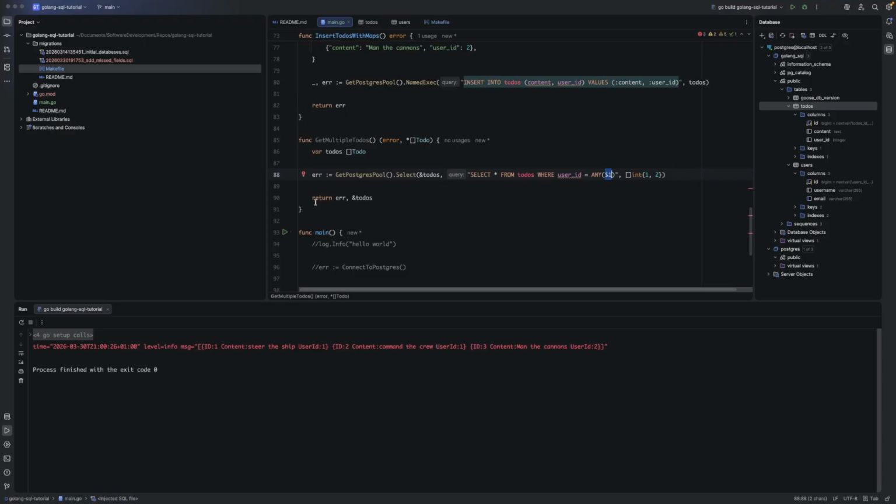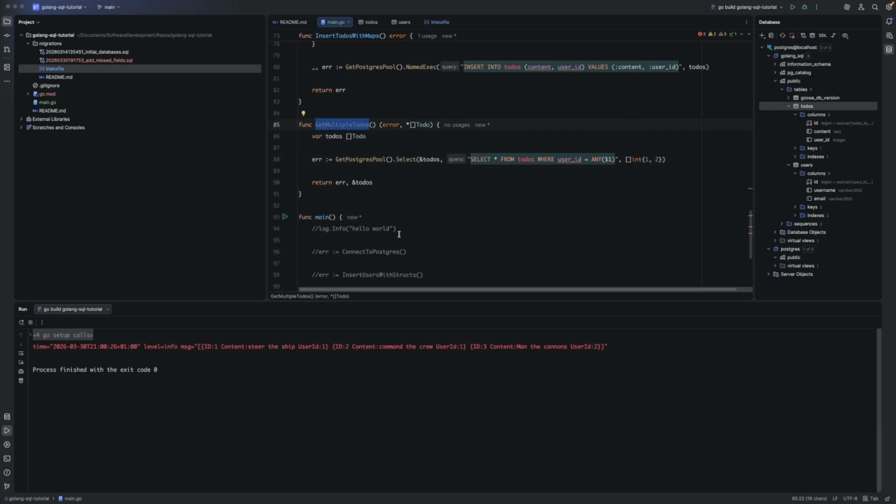We are then going to pass out any errors and then the pointer to these to-dos.